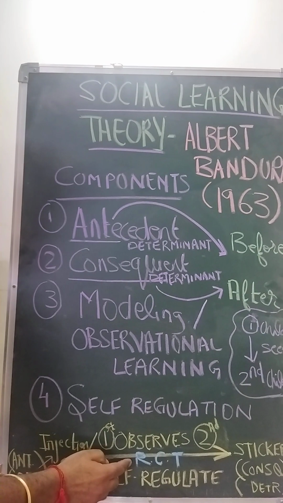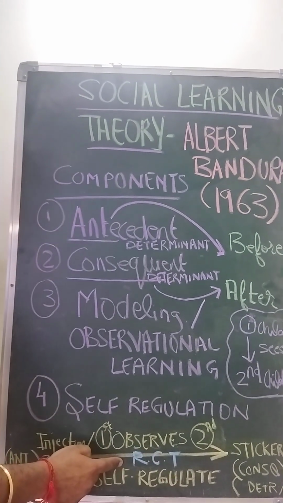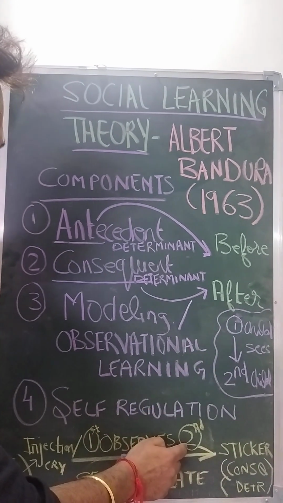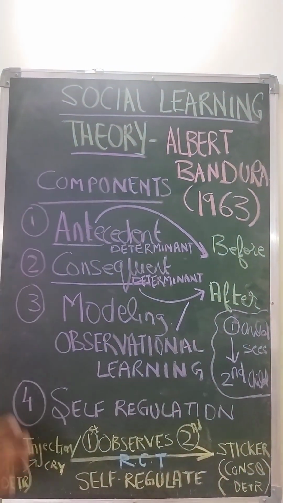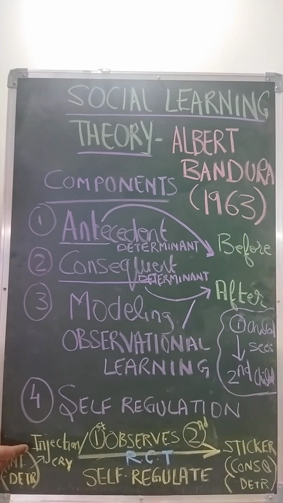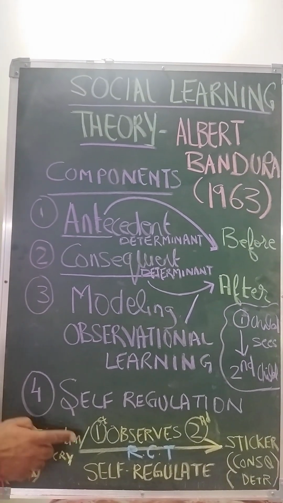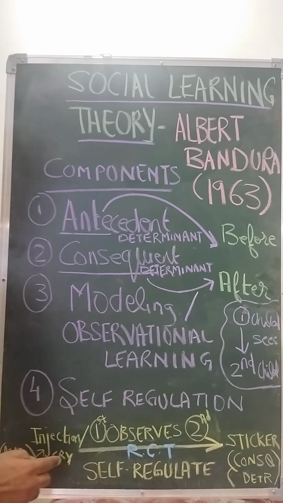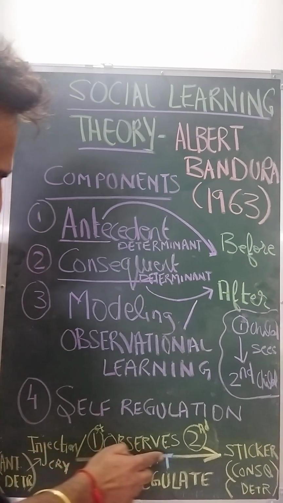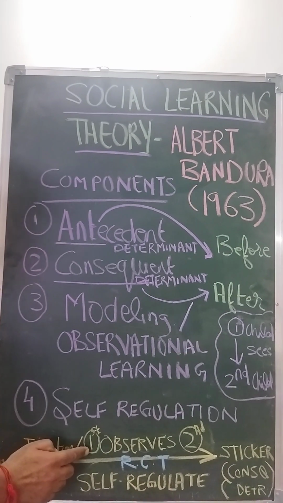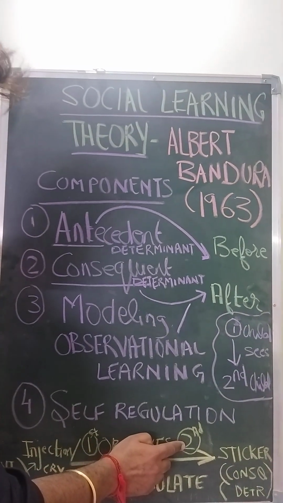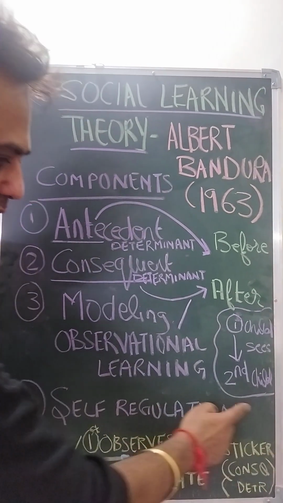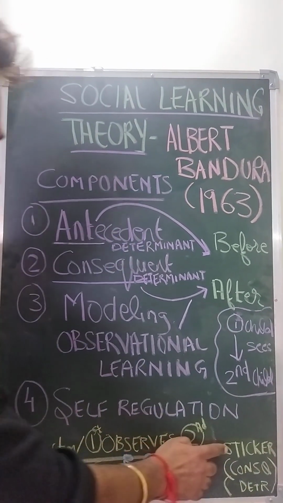For example, if we have to do a root canal treatment or a pulp therapy in the second child who is undergoing treatment, what we do is, the first step we have to give LA, that is local anesthesia or injection. What will the child do? He may cry. Okay. But we start the pulp therapy. The first child observes the second child undergoing the dental procedure. After the procedure is finished, we give a sticker to the second child as a reward.